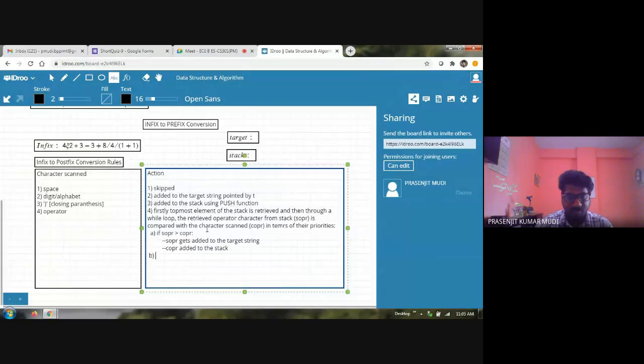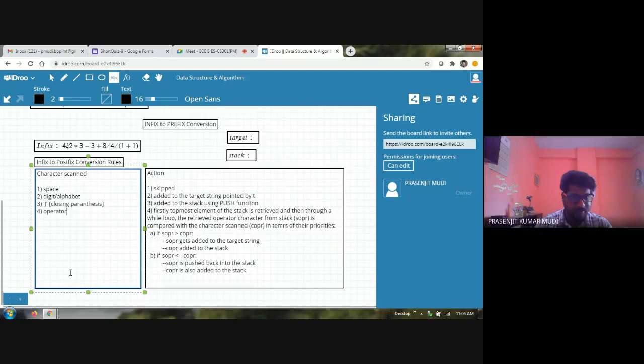And the second case, if SOPR is less than or equal to COPR, then SOPR is pushed back into the stack, and then COPR is also added to the stack.